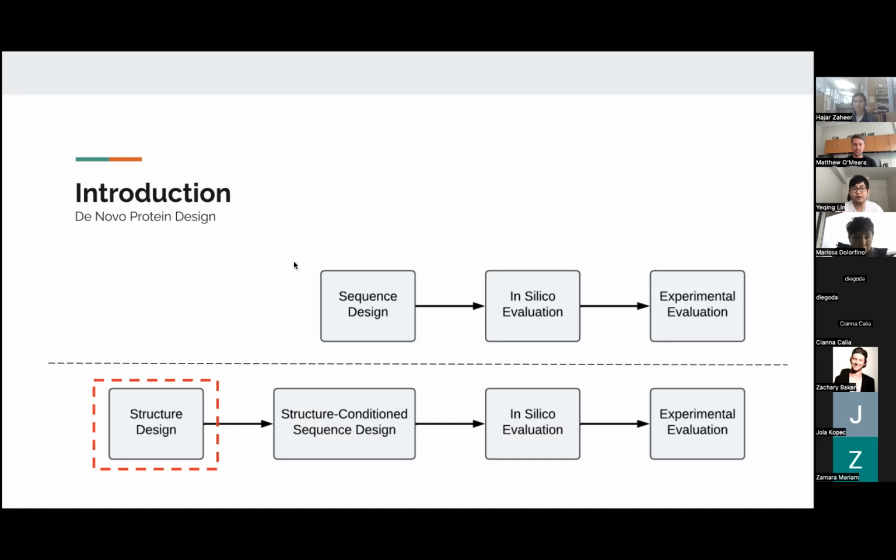If you consider the later part of the pipeline, the structure-conditioned sequence design, we have models for it, those inverse folding models like ProteinMPNN. The challenging part right now is the structural design part. How do we actually model the complex protein structure space such that it's easily sampleable, and we are able to generate high quality structures out of it? That's the focus or the context of this project: it is focusing on structure design. So it's completely sequence agnostic, which is something I will talk about later as something to improve on.